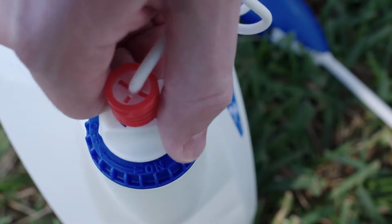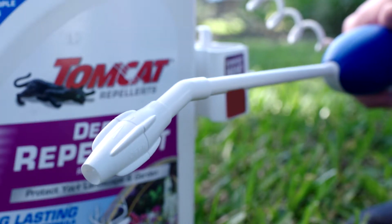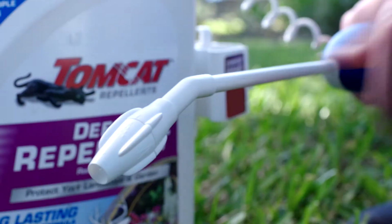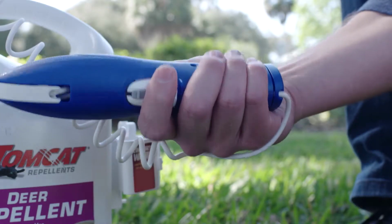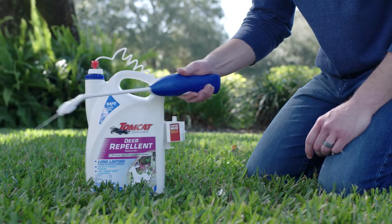Twist the knob to on. To start spraying, turn the sprayer nozzle to the desired spray pattern, then slide the gray switch on the trigger to unlock. Press the trigger to spray.